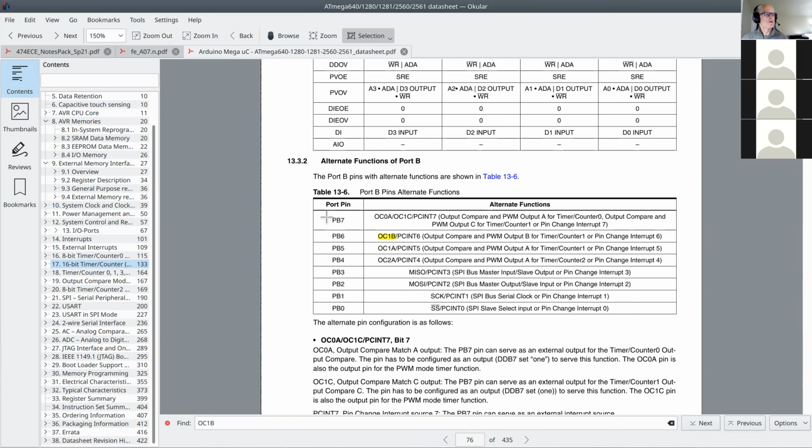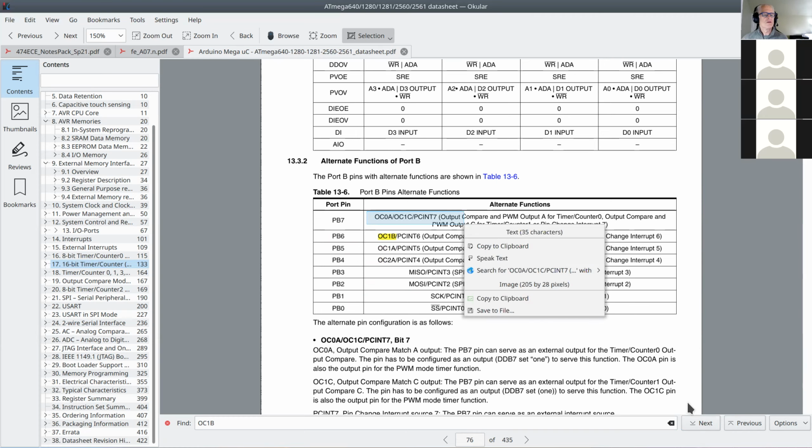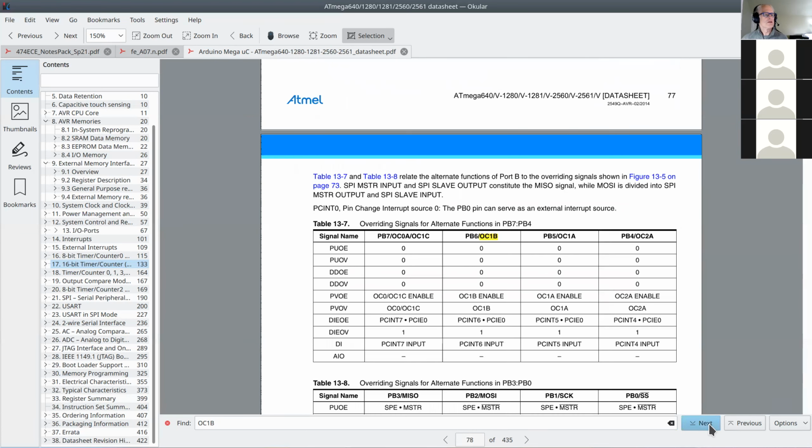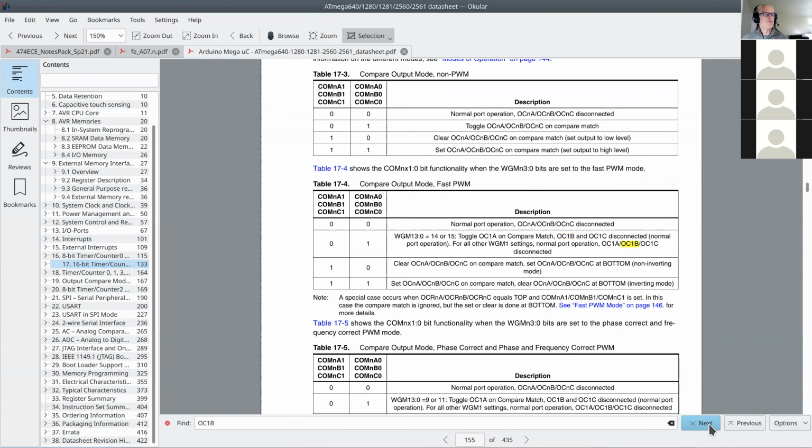You can see that pin PB7 has 3 functions. Here's a little more description of it. So anyway, definitely use the search feature when you're reading stuff in this document, because it will help you. Now here's more like where we're using it.